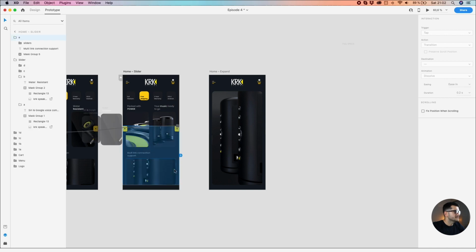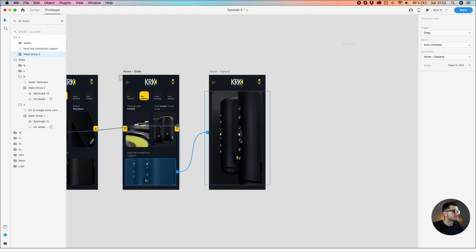Let's quickly go to the prototype tab, double click the group to select just this element, connect it to the expand artboard and trigger tap.